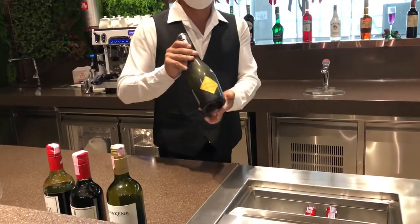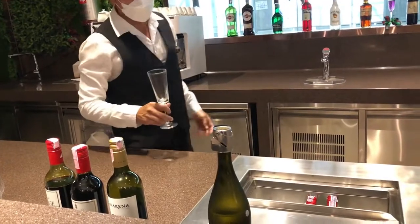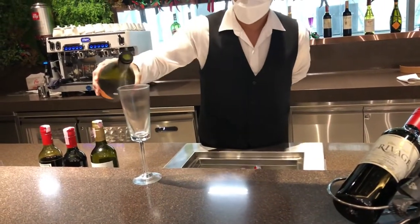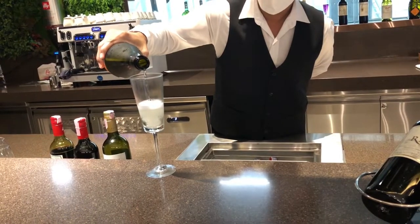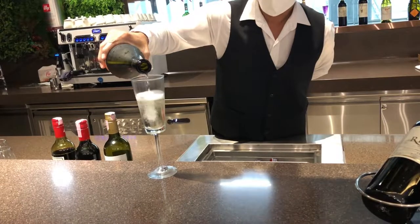I decided to head to the bar and have a look at what drinks they have. I asked the bartender if they have champagne — he said no, but they have an Italian sparkling white wine. It's not the same thing, of course, but I thought I'd try a glass. It's no comparison to champagne. As usual, after the glass of wine I had a glass of cognac — in this case Hennessy VSOP with some nuts.